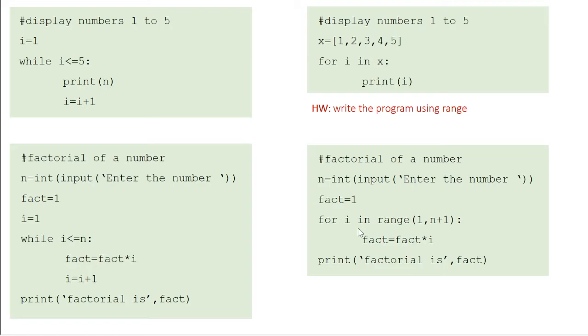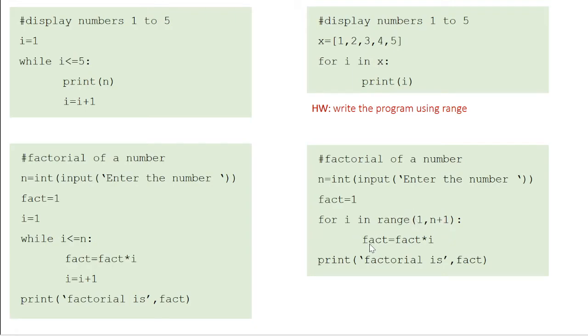Now you know that you need to create a list which starts from value 1 and goes all the way to value n. So you can do that using the range function, range(1, n+1). So it creates a list with starting element 1 all the way to n+1 minus 1, which is n, with a step size of 1.